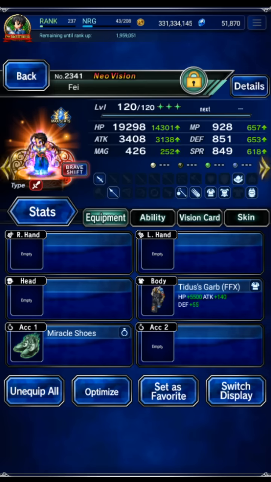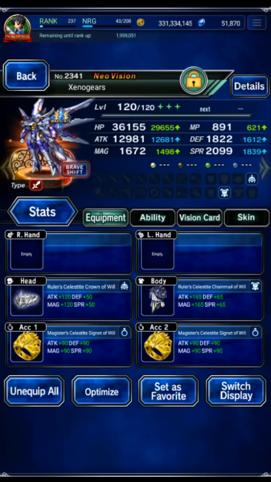And then Faye, in the base form, is using the source of auto protect and Titus STMR. That's a really big boost for him. Wear that in the base form, start him in the base form. Then we're going to shift him, and he's a very well geared Faye.